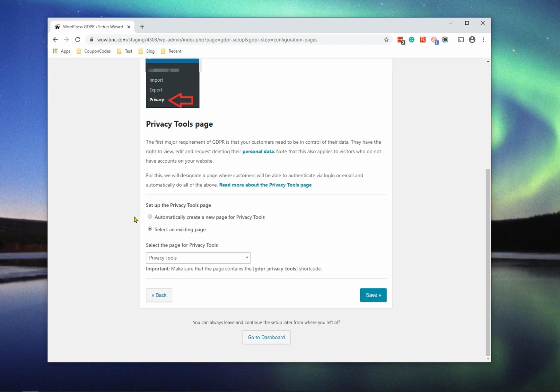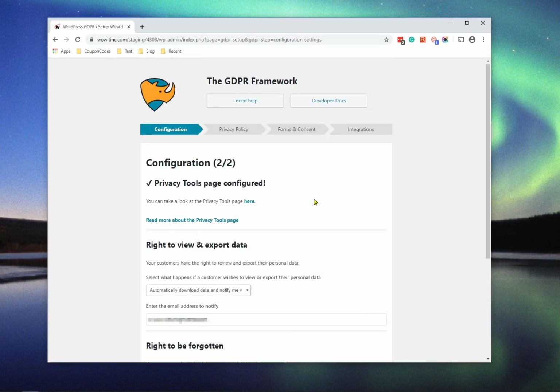Now, because I'm rerunning this, I'm going to select an existing page. But for the first time, you definitely want to let it set it up for you. So you would click on the automatic selection and then save. So you see the notification that the privacy tools page has been configured.